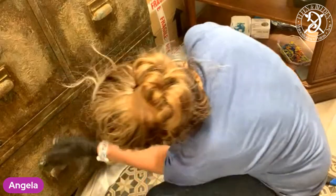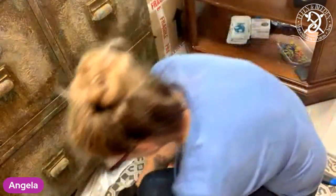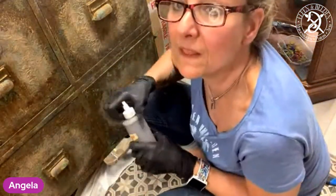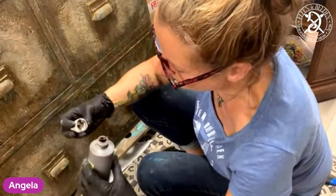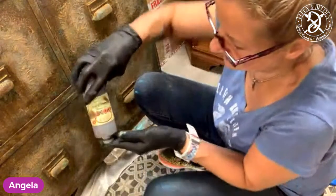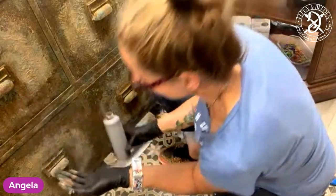You could even use, if you have some areas where you think there should be more aging, the Spirited Tobacco Road is going to be the nicest. Just have a little left in here. Let's see if I can get anything out there. Yeah, I can. Obviously, I can make a mess again.